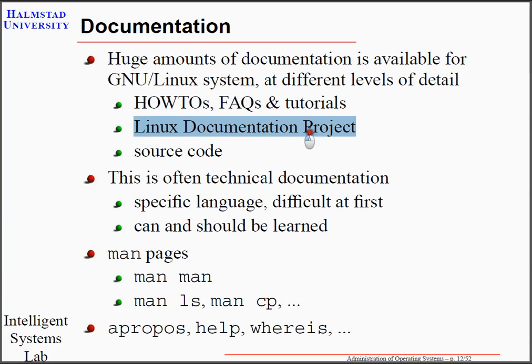There is a whole big project called Linux Documentation Project, whose aim is to provide more documentation about Linux. In principle, most of this is open source, so you can actually look at the source code for different utilities to try to see what they are supposed to be doing and how are they supposed to operate. That's not necessarily the easiest thing to do, but having an option is definitely useful.